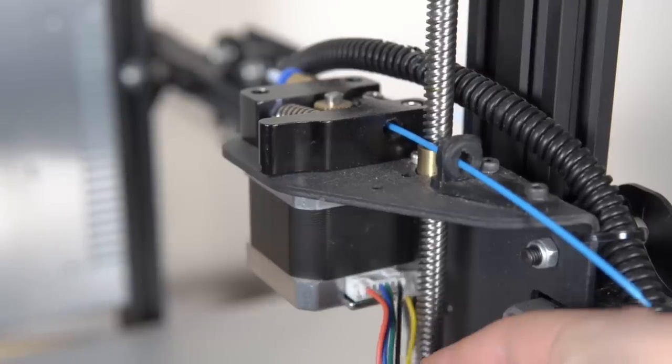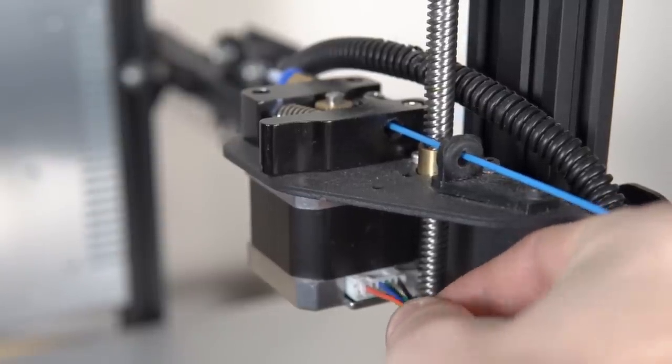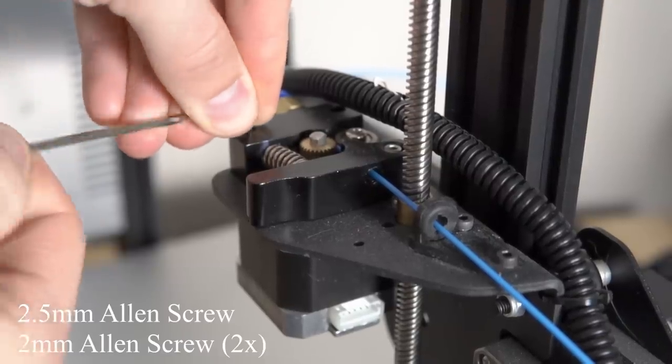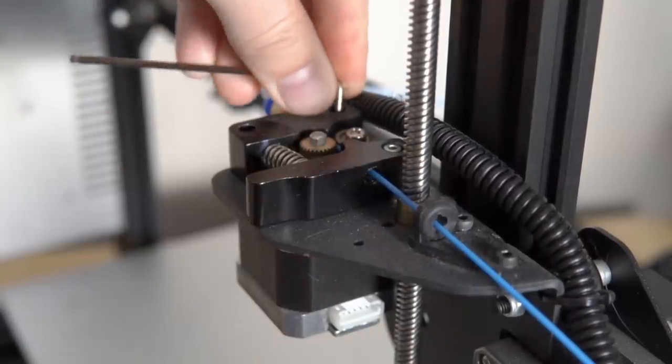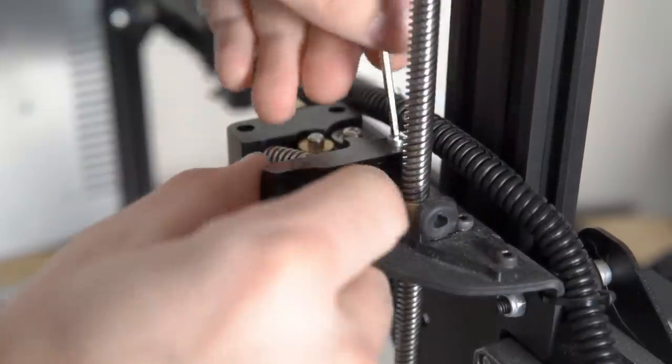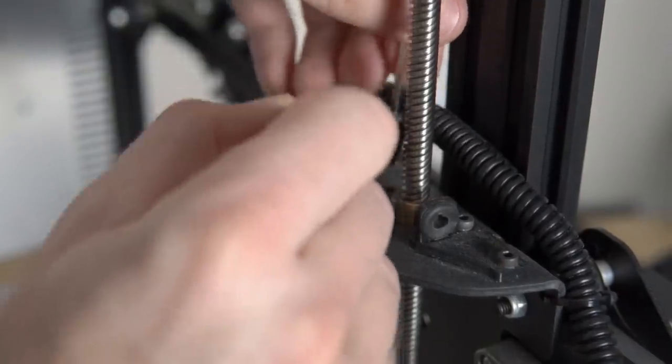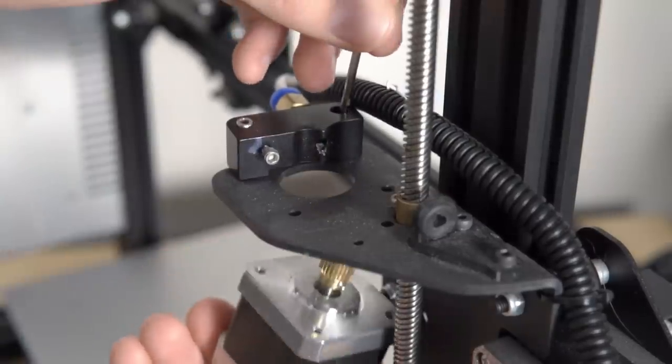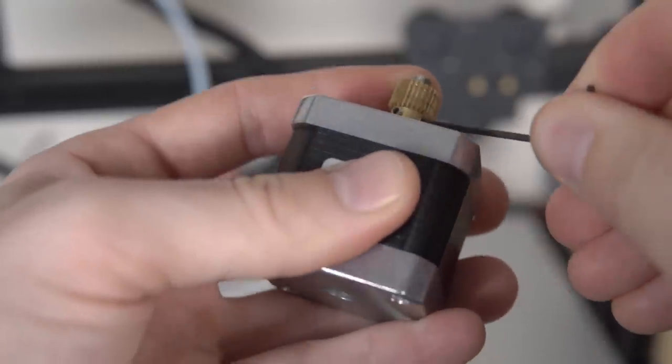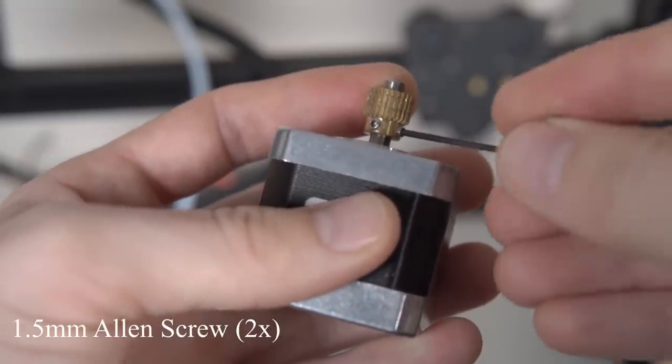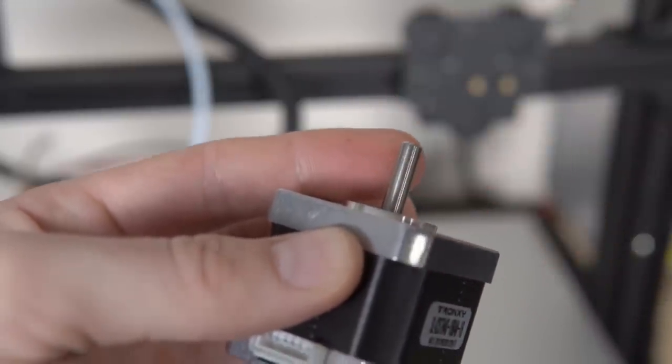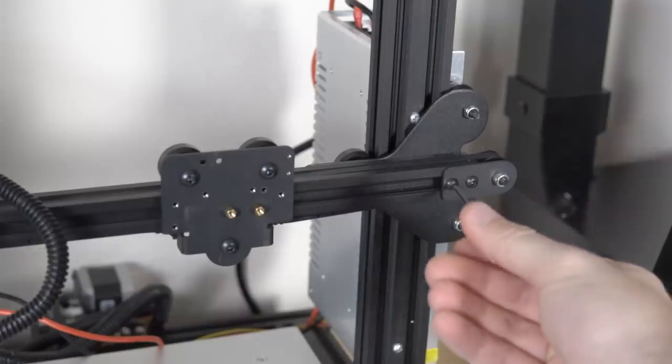Now we're going to turn our attention to the extruder. Unplug the cable going to the extruder stepper motor and we're going to remove the existing extruder completely. There should be three screws holding this in place - one on the extruder tensioner arm and the other two on the base of the extruder. This is a 2.5mm Allen wrench. Once that's done, remove the extruder gear that's currently mounted on your stepper motor using a 1.5mm Allen wrench. We're not going to be using that gear but you will need that Nema 17 motor.